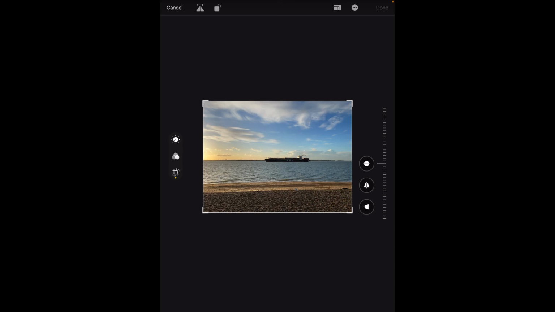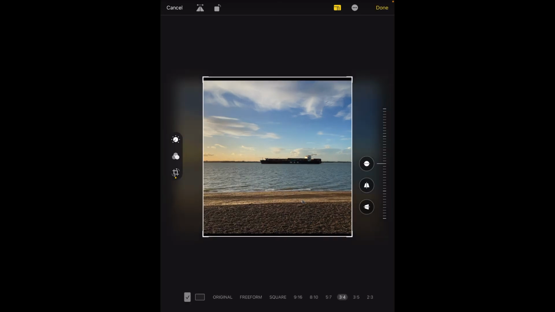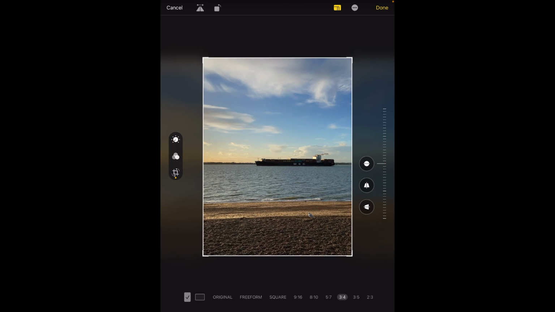Have a look at the top next to the 3 little dots and you'll see there's a rectangle with two smaller outlined rectangles in it. Let me select that, and it turns it yellow. Okay, now freeform, we don't want freeform, so don't touch anything on there yourself at the moment. Tap original. I'm using an Apple Pencil here, by the way. Tap original, and that's what the original is. But we want it to go portrait mode. So there it is there.